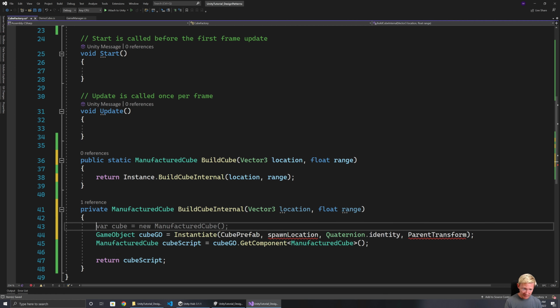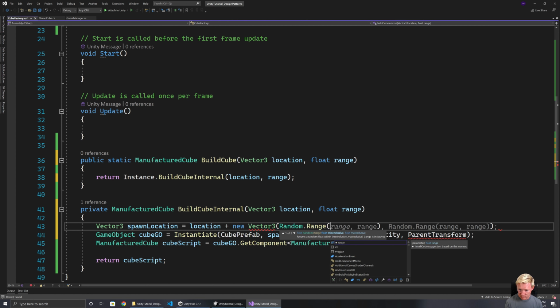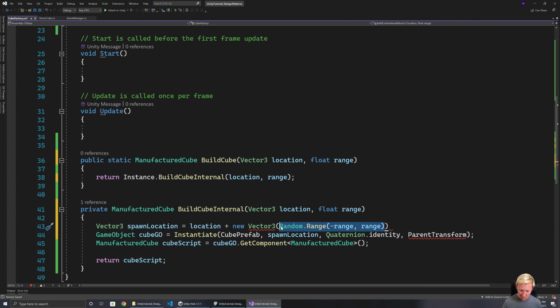So firstly, let's generate that location. Well, the location is going to be location plus a new vector 3, and we do a random range from minus range to range, and we do that for each of the particular ones.